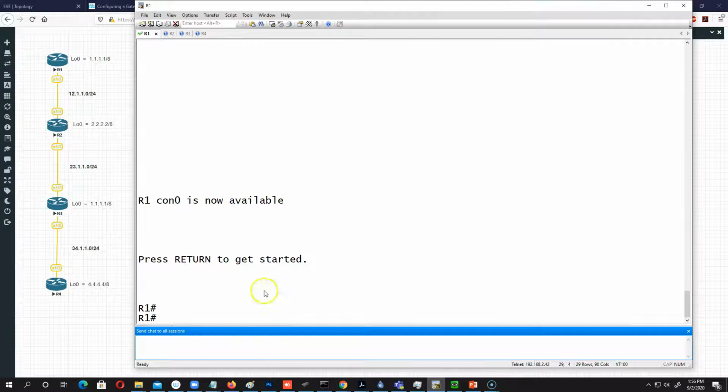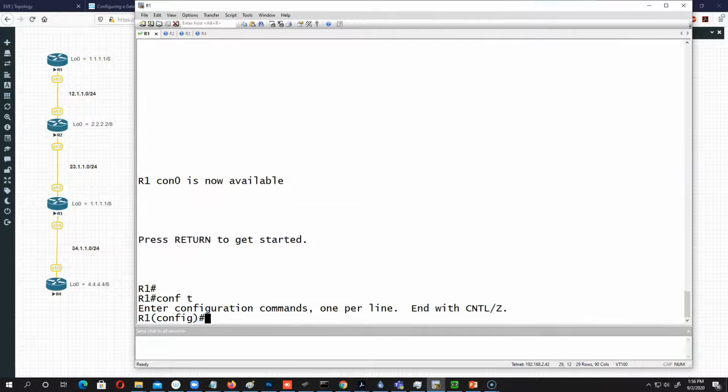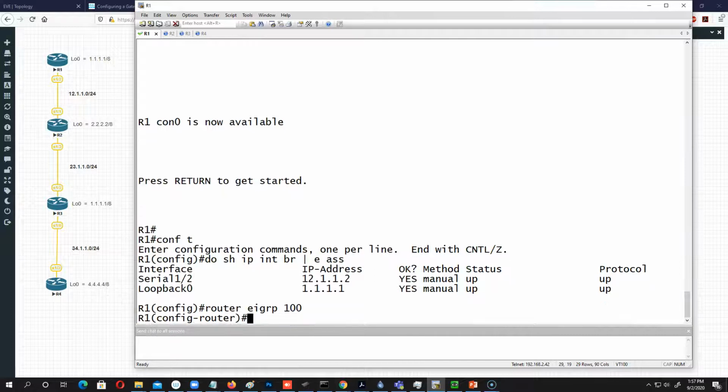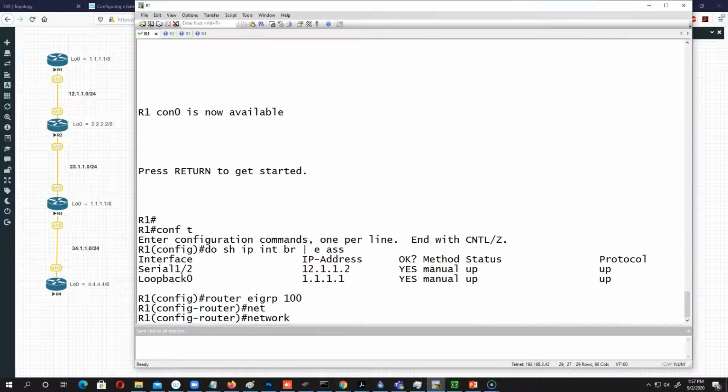Okay. So to enable EIGRP, that's a pretty easy format. Usually what I do is show ip interface brief | exclude assigned, so that I will have the IP addresses in front of me. And then I will say router eigrp 100 and then the network statement, because I'm using 15 and above, so auto summarization is off by default, so that's not going to work here. That's good. Usually we do that, right? So we'll say network, what we have there.